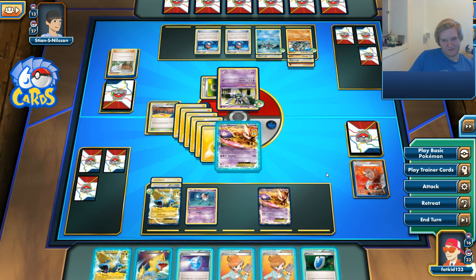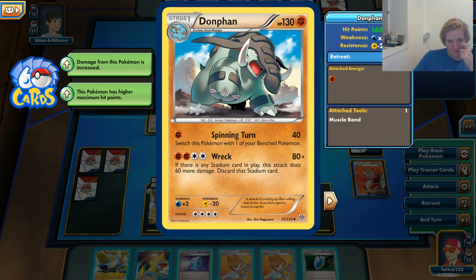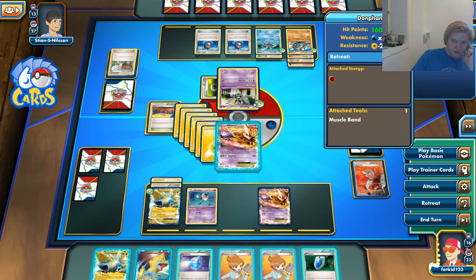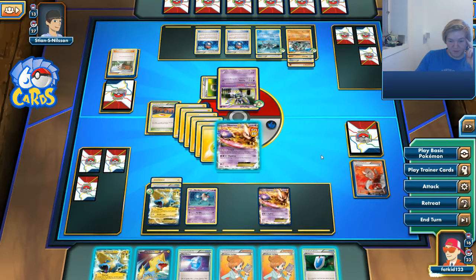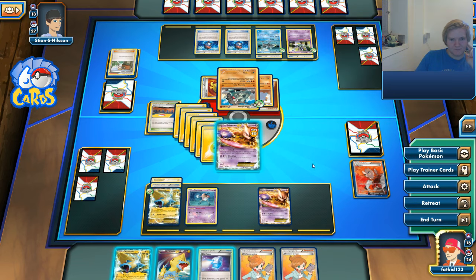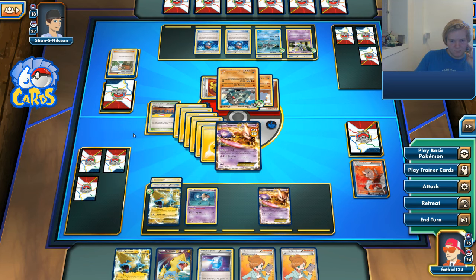This is rough. This is really rough. Wait, actually, we can hit him for 140 damage and we can get the main trick here to finish him off afterwards. I think that's the best play. Okay, so yeah, expel this guy.